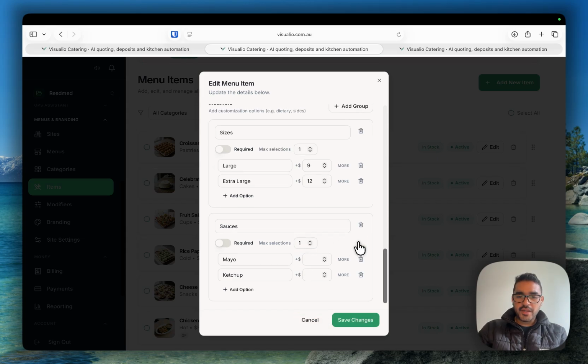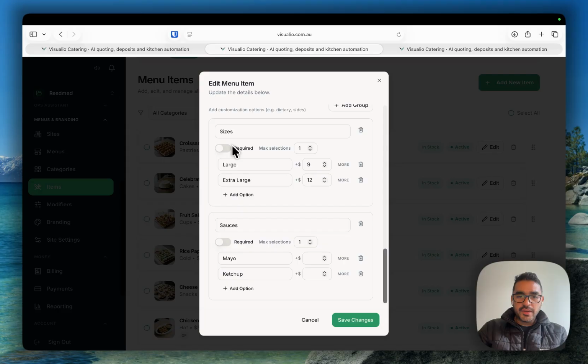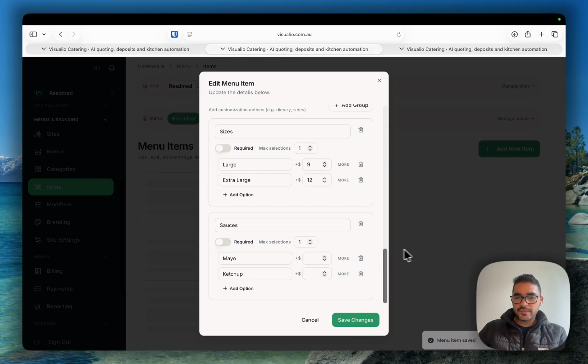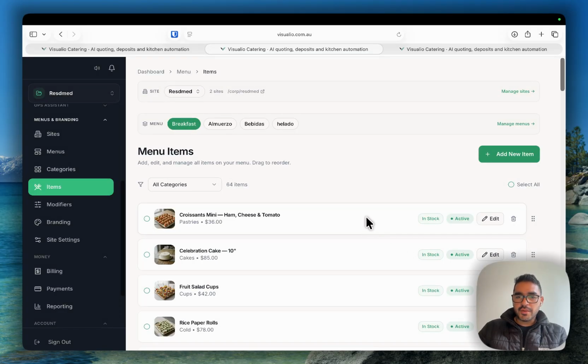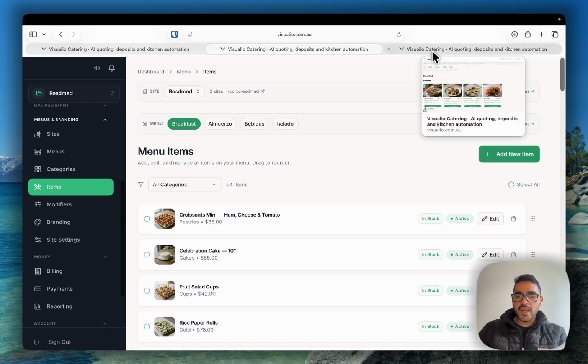For this case, I created a size, large and extra large, with a different price, and added sauces, ketchup and mayo, with no price, so they can select if they want, and then save changes. The moment you add a new modifier, you can see it in the live menu.